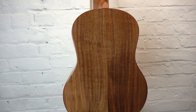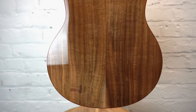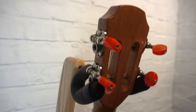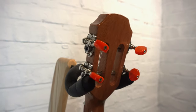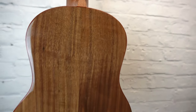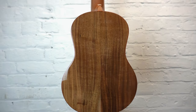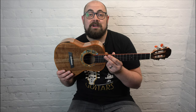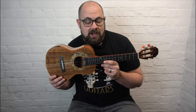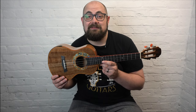It's the total package. I don't want to oversell just how good the Snail S60T is, but I've had plenty of customers come in to try this ukulele and they are comparing it against Rebels, Big Islands, Pono Pro Classics, Koalowas, and Kanaleas. I'm not going to say it wins every time, but this is a ukulele that many people will feel completely satisfied with, and it may not cost them nearly as much as they were willing to spend. That's the biggest compliment you can pay an instrument. So I'm going to give the Snail S60T a play and I hope you guys love it too.